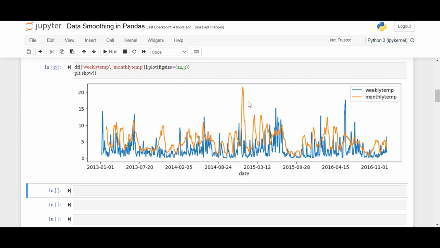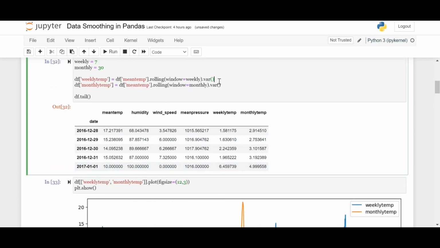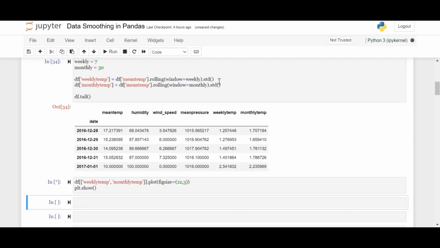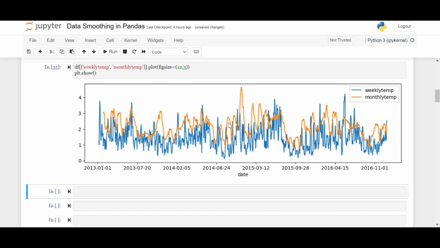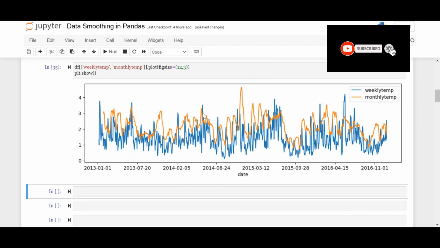This is when you begin to ask some questions. It could also be standard deviation. Let's change to standard deviation and see. Let's see what we have. Yeah, so this is another result too. This is very powerful, and I use this very often each time I'm performing a pattern or trend analysis.